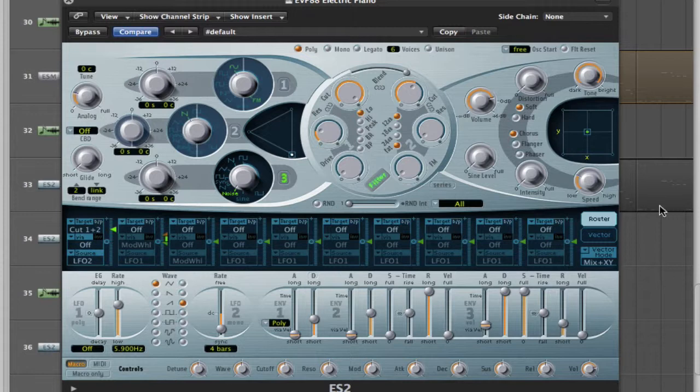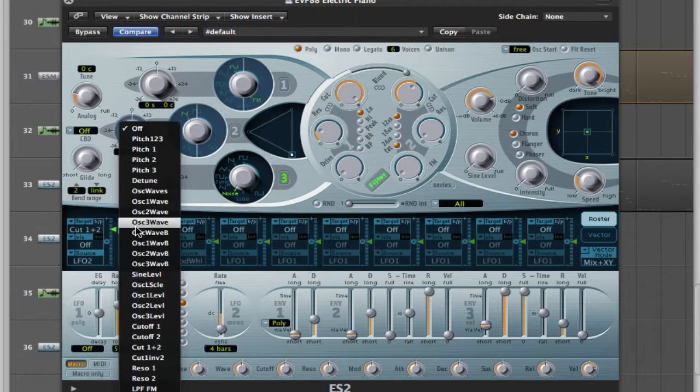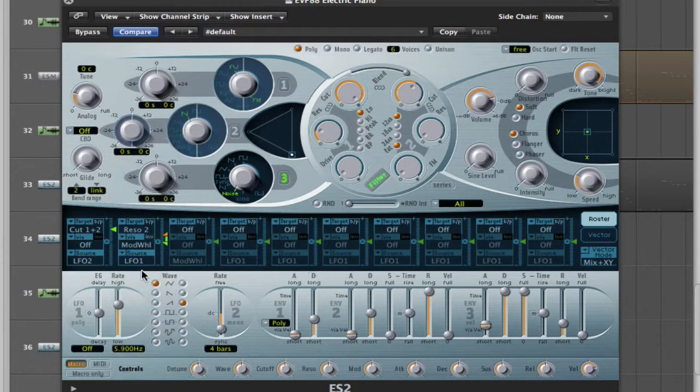I think one thing that might be quite cool is we could raise the resonance against the same LFO. So let's work with that. Let's go Reso 2, and we'll have this against LFO 2, just as before. What we're going to do is raise this resonance up the tiniest bit so that it should go across the 4 bars from down here all the way up. And you should notice some higher frequencies coming in.